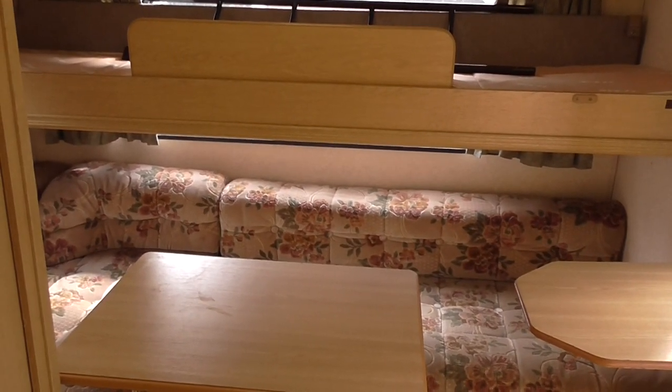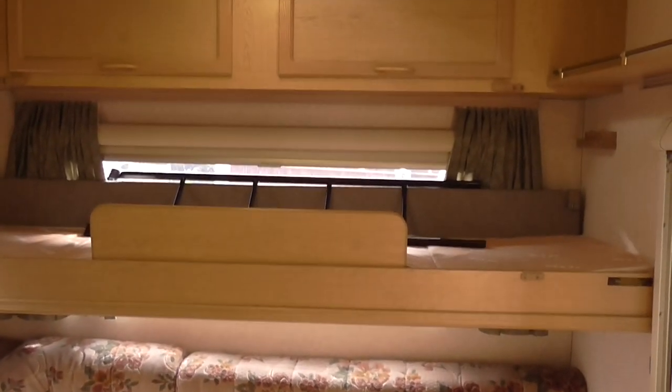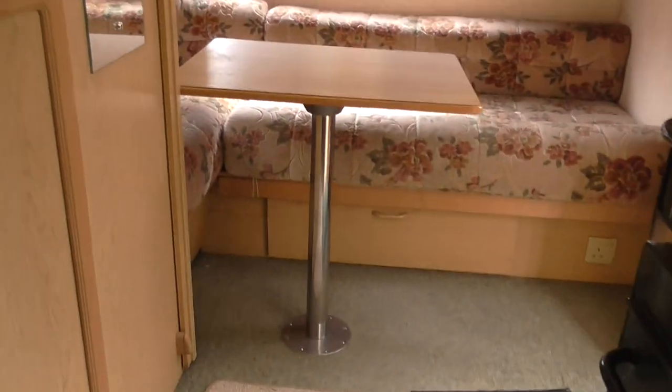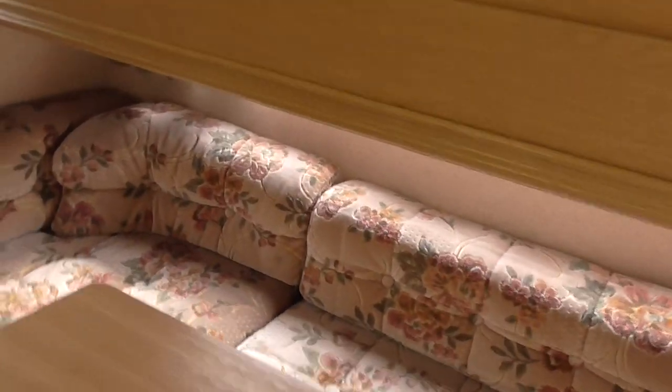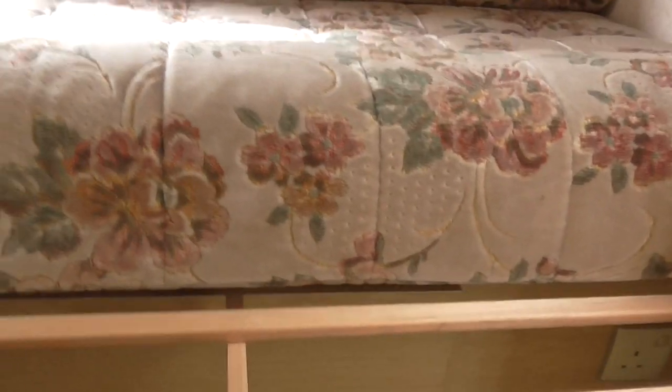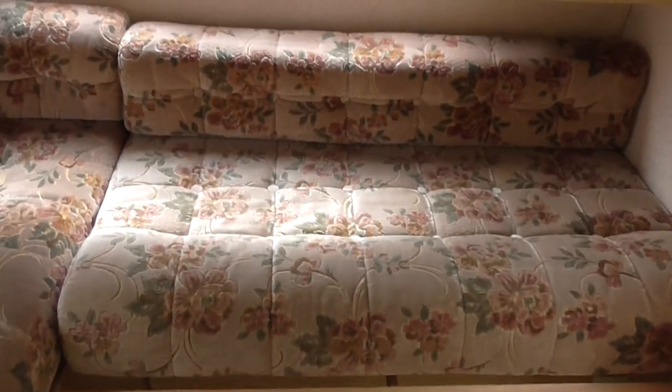To the back there's sleeping for three. There's a bed at the bottom which doubles up into a bunk, and a double bed with a bunk above. There's a little table in the corner which simply folds down and tucks away. The table at the back fits in on the chrome pole and makes a very nice breakfast area, very simple to dismantle. This brings you back to the seating area stroke bunk, with a nice decent-sized cupboard underneath complete with quilts. This slides out so you can pull your cushions across to make a bed area.